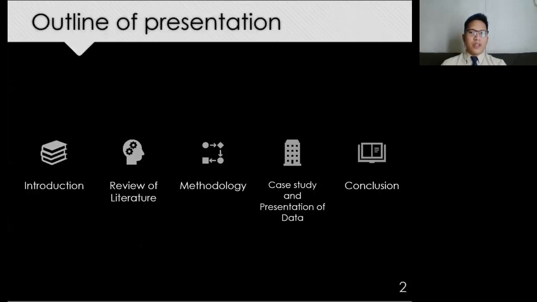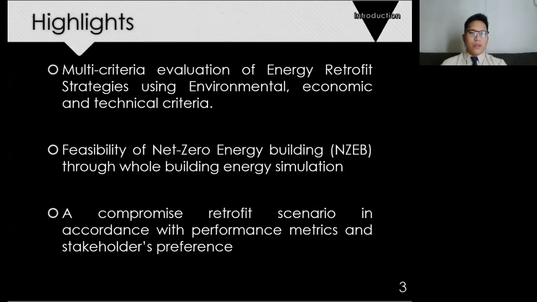The presentation will be divided into 5 parts. First, the introduction, followed by a pertinent review of literature, the proposed methodology of this work, followed by a brief description of the case study and the presentation of data. Finally, conclusion and recommendations. To give you a preview, in this work, a multi-criteria evaluation of energy retrofit strategies using 3 performance criteria was achieved. The study will also highlight the feasibility of a net zero energy building through a whole building energy simulation software, DesignBuilder. And lastly, a compromise retrofit scenario was proposed in accordance with performance metrics and stakeholders' preference.